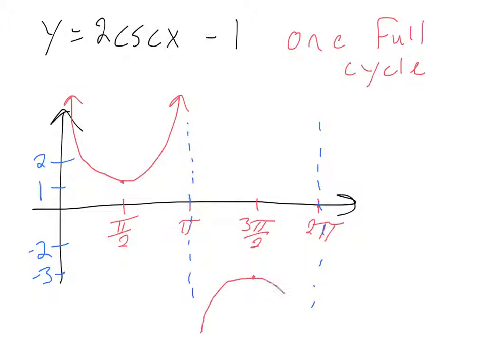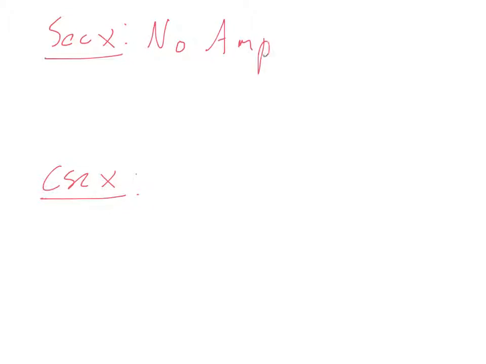And once again, it's really important to identify those relative max and min. So identifying what point that is and what point that is is important, knowing where it is. Okay, so all we did was a vertical stretch by 2 and shifted it down by 1 here. Pretty straightforward. Now, what I forgot to mention really quickly, secant x and then cosecant x, right? First of all, there's no amplitude, unlike sine and cosine. Only sine and cosine have amplitude. Or at least we don't call it the amplitude in the case of secant and cosecant.